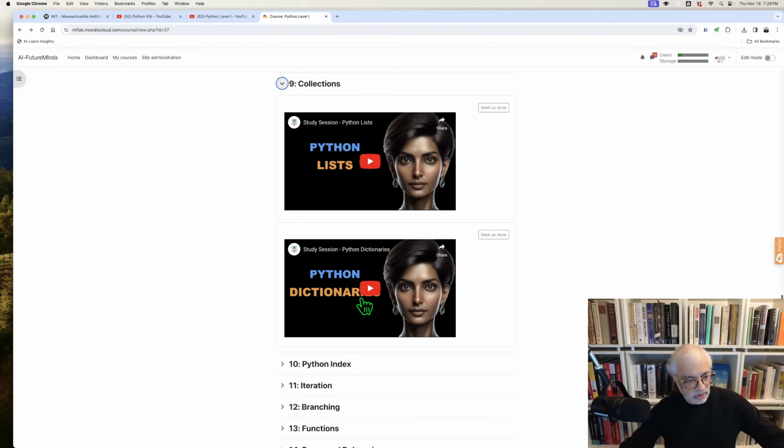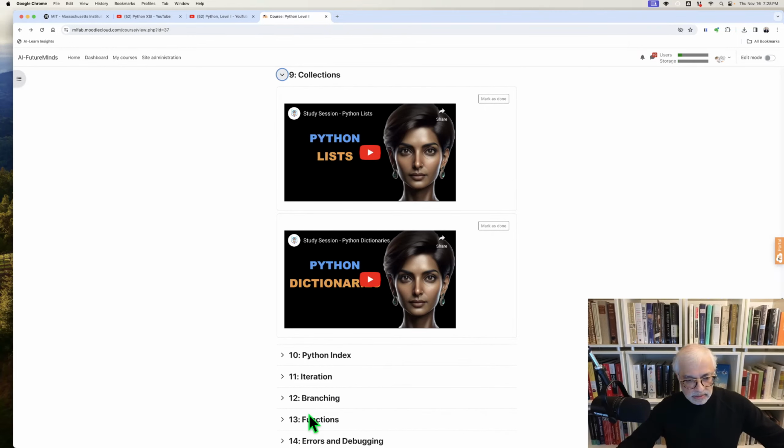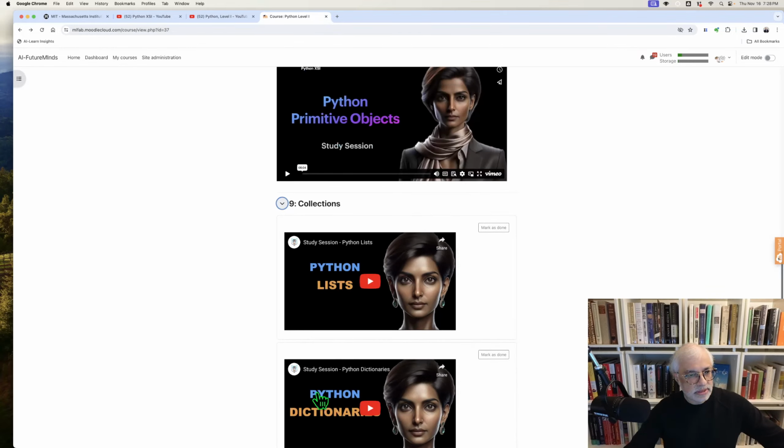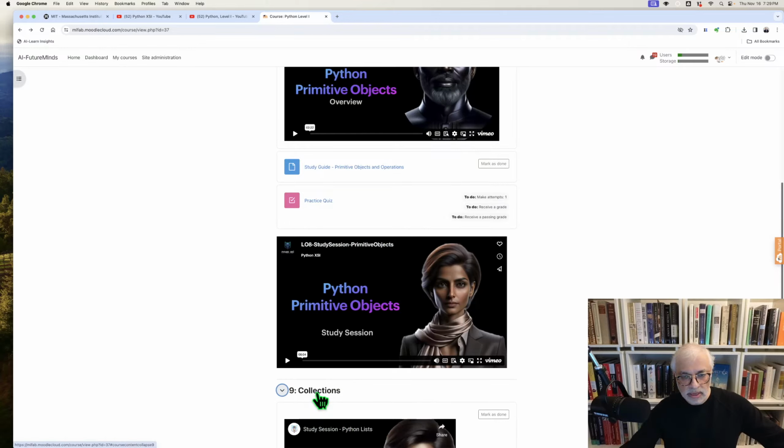Not the concepts, but we actually look at code. It's very, very important that you start to look at code and start to think in terms of code. And we'll also sprinkle in mathematics along the way, things like Git. So this will all be available to you through this Moodle website.